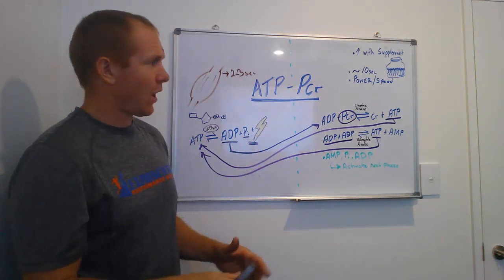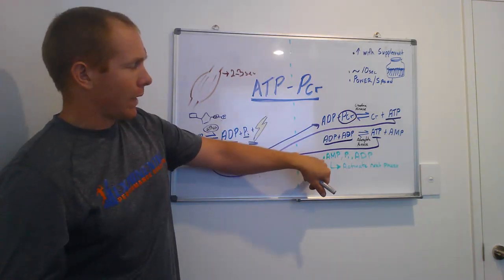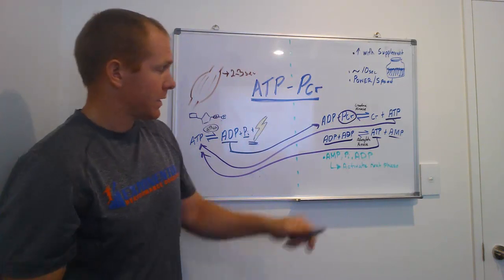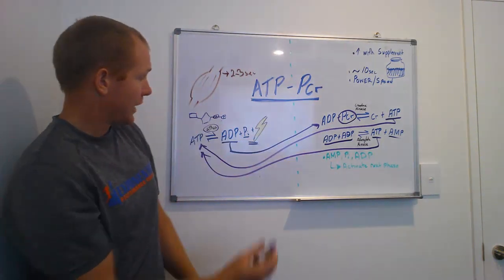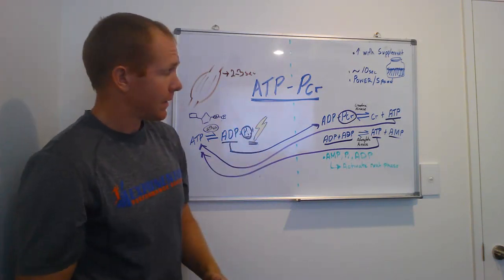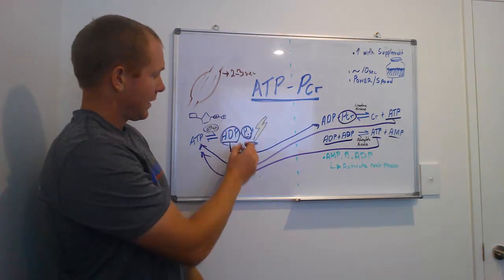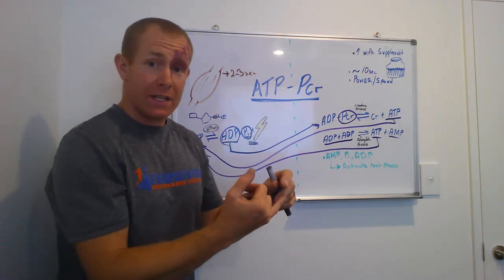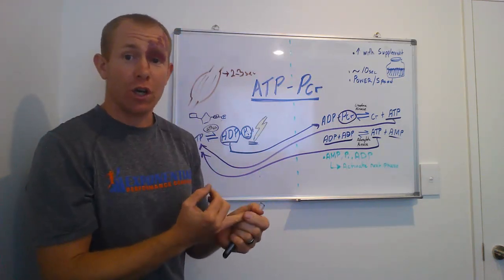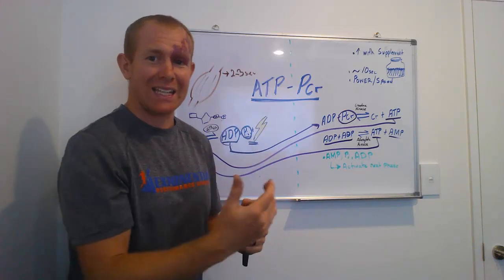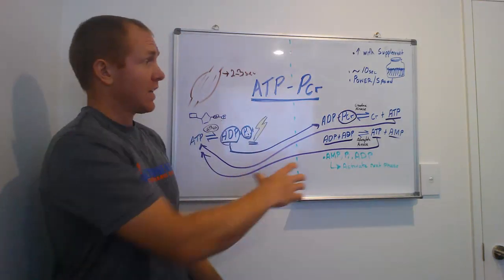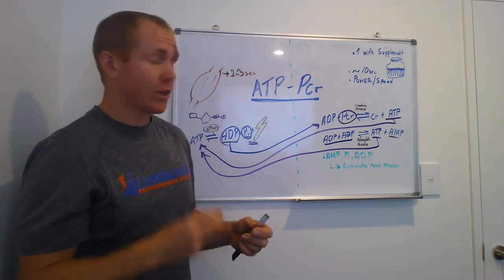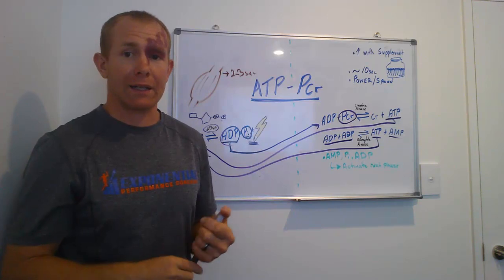Now, the really cool part of this is the whole systems integrate with each other. As the products AMP, which is released over here after this reaction happens, phosphate, which you can see is released over here when this reaction happens, and ADP, again, released over here when this reaction happens, these all activate the breakdown of glycogen and glucose to mobilize them for our next energy system to kick into gear our anaerobic glycolytic energy system. Because if there's a lot of work happening, then our body knows that we're going to need to repay this energy deficit, so we'd better spark up our next energy system, which is our anaerobic glycolytic energy system. And the byproducts of this energy system kick this next one into gear, and that's what we're going to talk about in our next video.